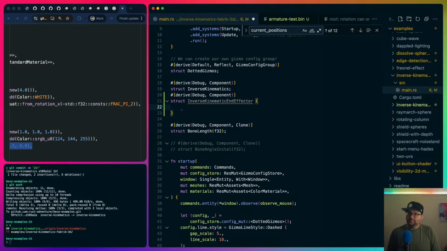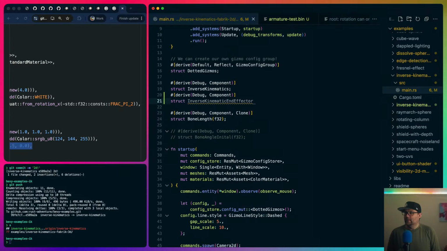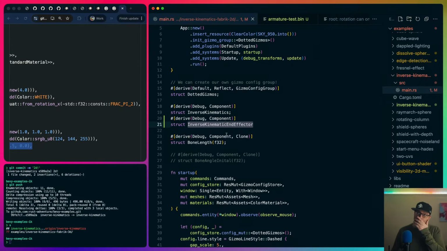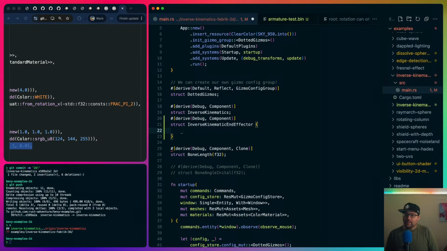Okay, so let's do this. Let's do inverse kinematic end effector. And then I guess we can set the number of bones. Setting the number of bones feels like something that isn't useful. Like if you're setting this in Blender, right?